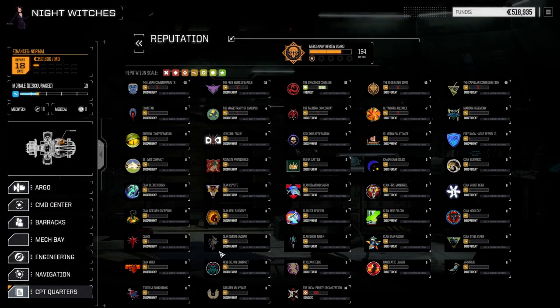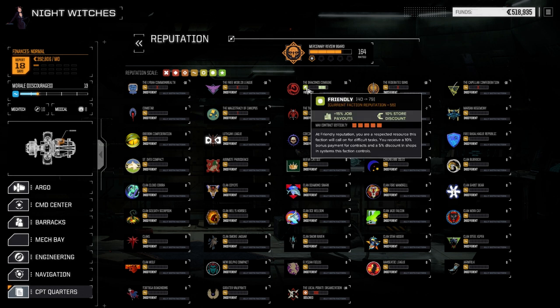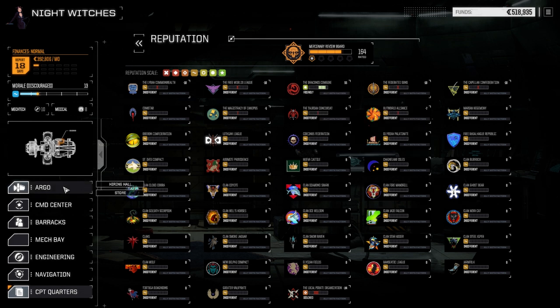where are you here? Yeah, man, we're doing pretty well here. So we can get up to five skull contract difficulty from these guys. Not that we can actually take it, but still. 15% job payouts, 10% store discount. Pretty good. 55. Cool. All right.